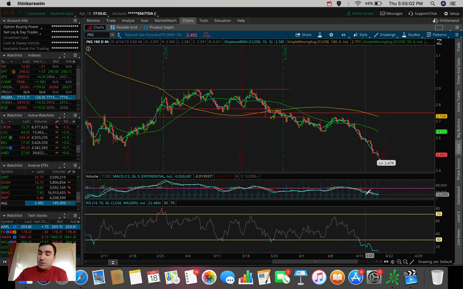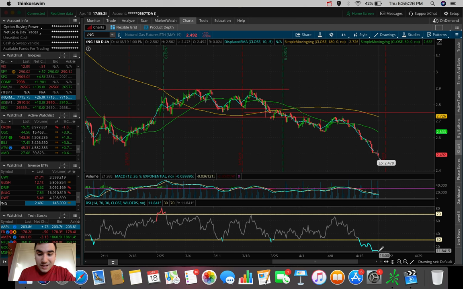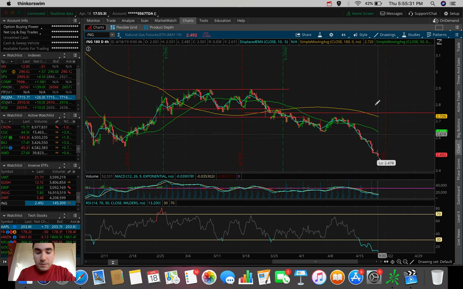And then when it potentially finds a bottom and starts to push back up to test old resistances, in this case the 50 simple moving average, you can play the inverse, which is UGAS, that goes up whenever natural gas is going up. So I'm watching and waiting to see, are we going to see some buying power here? Are we going to push up? The RSI is extremely oversold right now. We're pushing down to the 10-11 range, which is insane. So keep an eye on that one for this upcoming week.